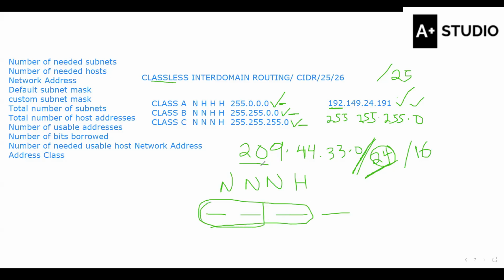So you see, they can write the same IP address and tell you that it is CIDR 16. You see, when it's CIDR 16, it now doesn't belong to class C anymore. I hope you are getting what I'm saying. It becomes like a class B address. So it becomes classless.